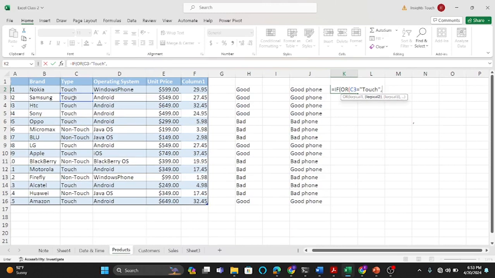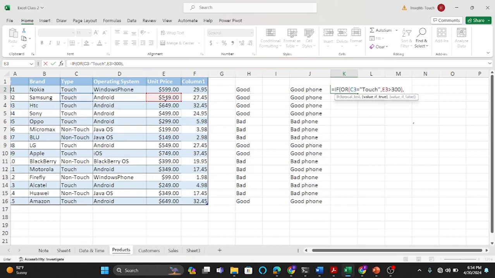Touch, comma, the second condition, or the value is greater than 300. That's all the conditions that we want to type. Close the bracket. What should we return?